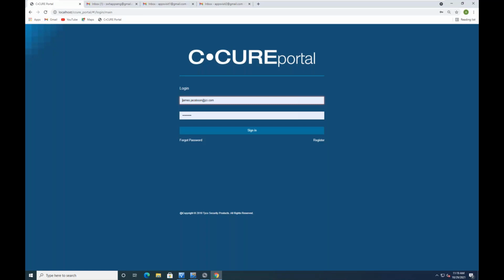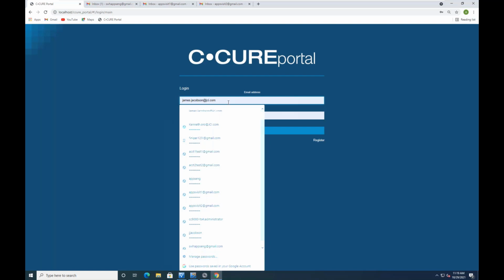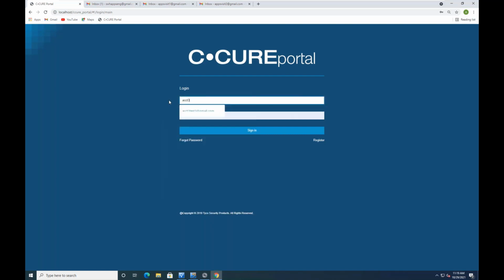So the portal itself, the Secure portal, again, we share this portal between two different features. The first scenario I'm going to run through is the auto approve of the front door. So I'm going to log in for Justin Lee.